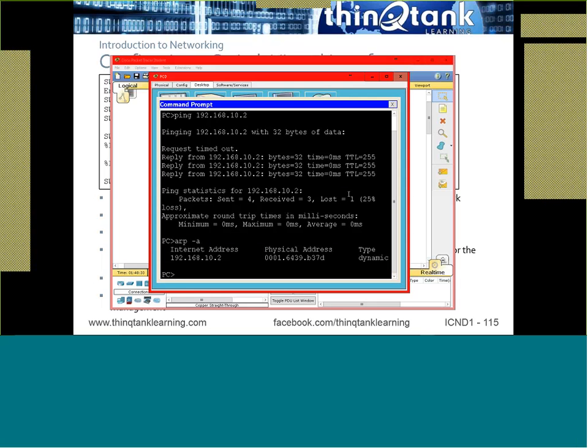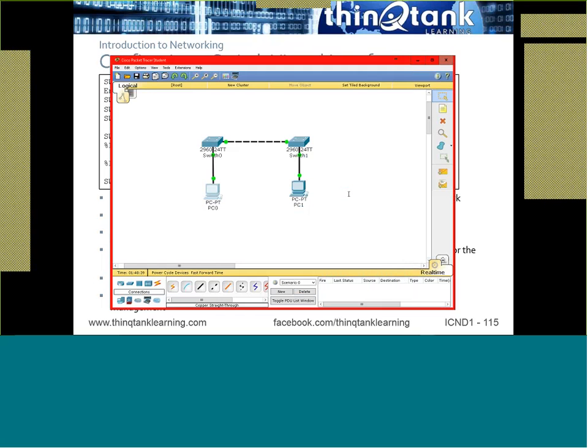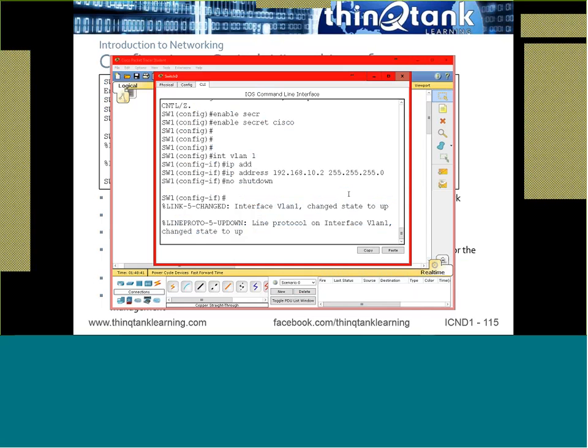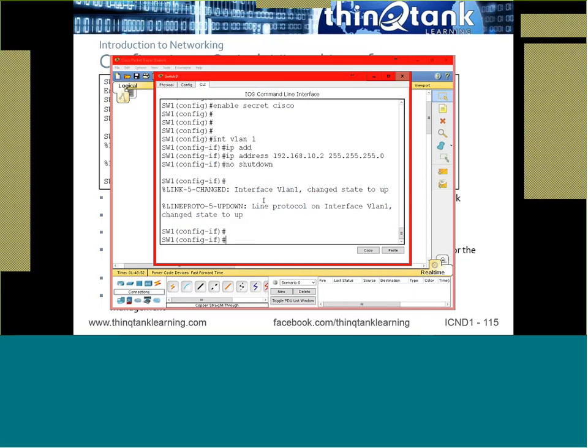All right? So we've created this SVI. Now, why did we choose interface VLAN 1? Because by default, every port on the switch is already in VLAN 1. But I want to be extremely clear about this, and I want to demonstrate this.